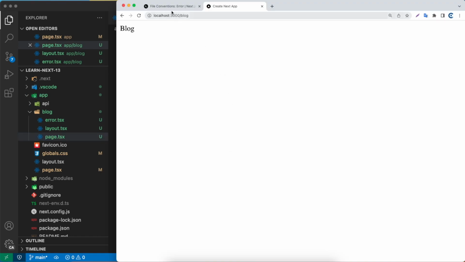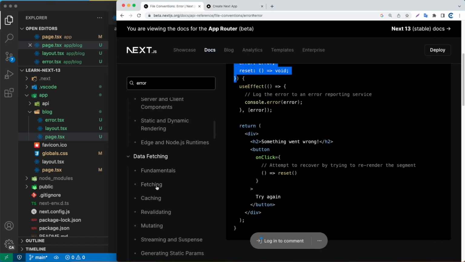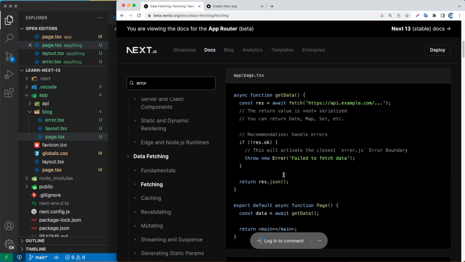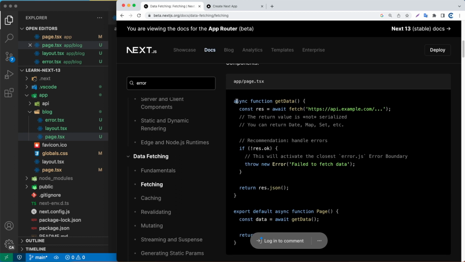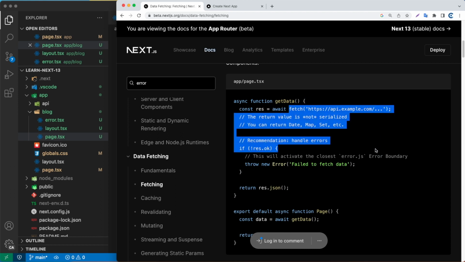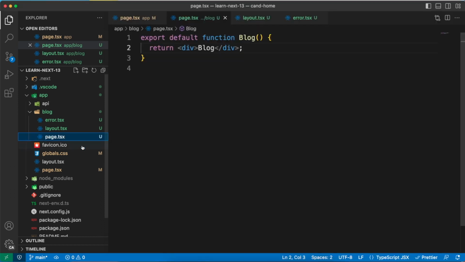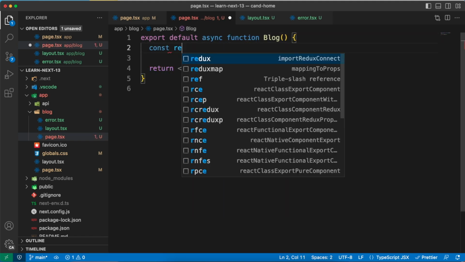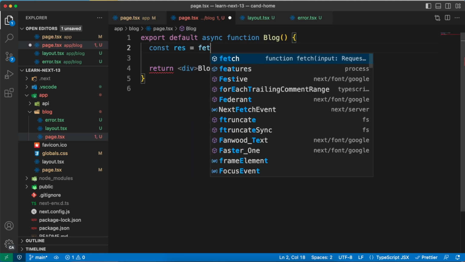So let's do that. Let's go back here, and I'm going to click the fetching here, and here as you can see we can change the function to async, and we can say await until the data fetch is done. Okay, so basically we can change the function here to an async await function. So let's do that, async. We can say const, and then I'm going to say response equals fetch.